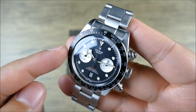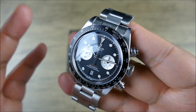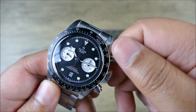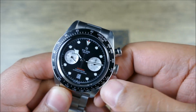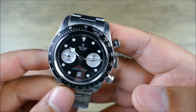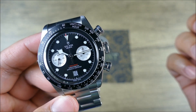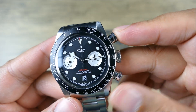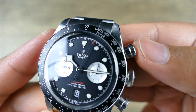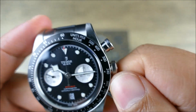The fixed bezel has this cool aluminum insert, as you can see there. You're also getting a signed screw-down crown with screw-down pushers — and we'll unscrew those here so we can see what this looks like when you're actually able to use it. I always think that's the funny thing about screw-down pushers: you always see the way the watch looks with everything locked down, but when you're using it, this is what it's going to look like — not quite as aesthetically pleasing, but functionality-wise very nice. So we'll screw these back down.